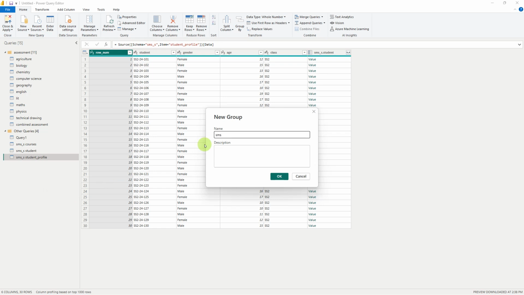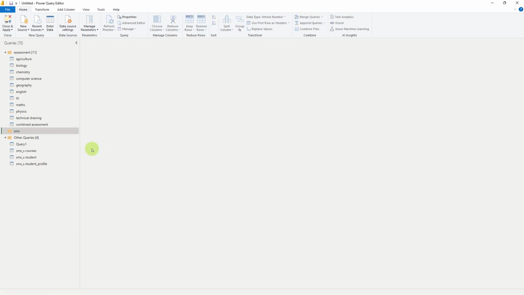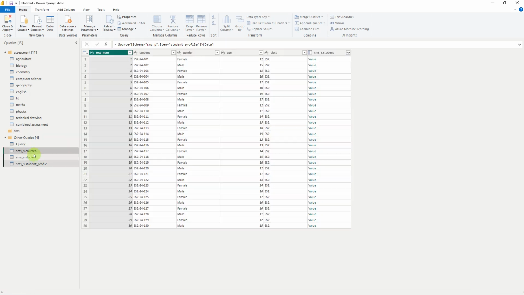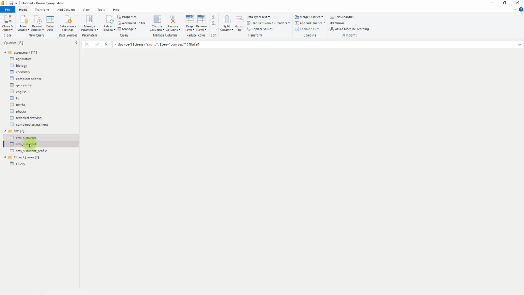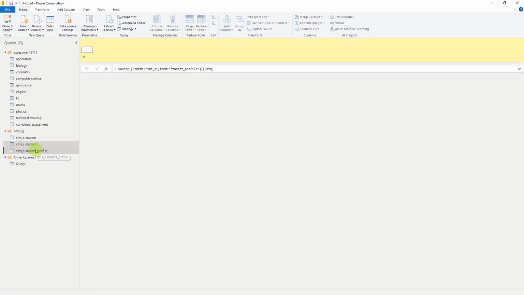You don't have to. If you don't agree, you don't really have to. I'm just going to highlight, Control, Shift and use my left mouse button, and I'm done. So I could do a rename of this.